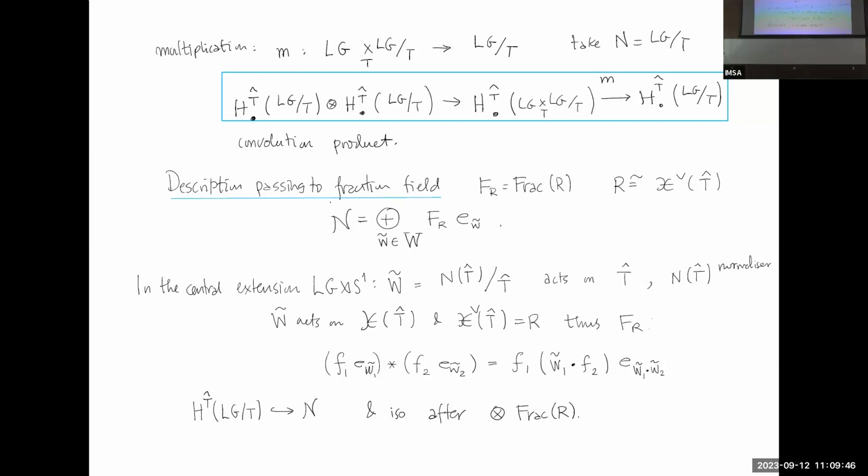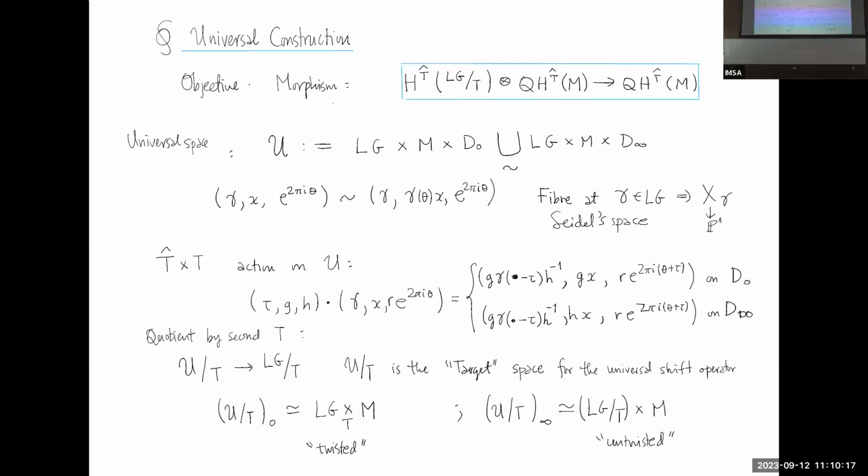So all the elements in the localized ring are going to be of the form F1 W1, with the W1 tilde representing just one of the generators in that ring. And then the product is not direct. The W1 acts on the F2 coefficient. So there's a way of doing it explicitly and precisely. And I just wanted to remind you of that particular description of the problem.